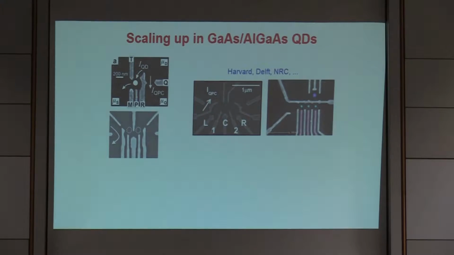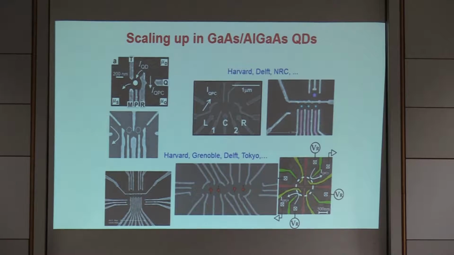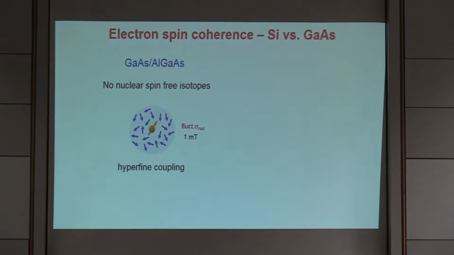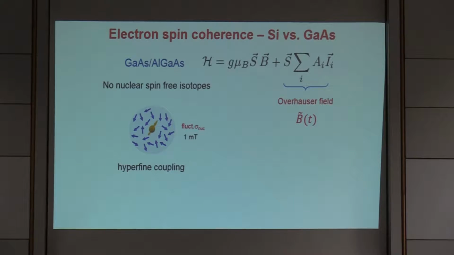During the last 15 years, a lot of very nice experiments have been performed in this field, controlling the spin of an electron confined in a single dot, double dot, triple dot, quadruple dot, and nowadays also 5 and more. But all of those experiments were mainly performed in gallium arsenide, aluminum gallium arsenide. By using III-V semiconductor materials, there is an intrinsic limitation, as was already pointed out during the talk of Professor Fujisawa: all of those elements present a nuclear spin. So your single electron spin is continuously interacting with a slowly evolving bath of nuclear spins due to the hyperfine interaction.